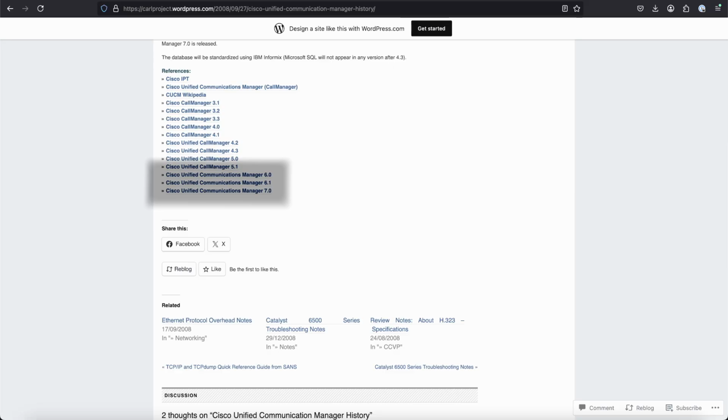Up until version 4.1, the product was actually named Cisco CallManager, and then starting in version 4.2, it was rebranded as Cisco Unified CallManager, and that lasted through the 5.1 release. Back to the video. And began the transition from Windows-based systems to Linux-based appliances. So while CallManager 4.13 wasn't the final Windows version, it could be considered to be the latest and greatest of what the year 2005 had to offer.